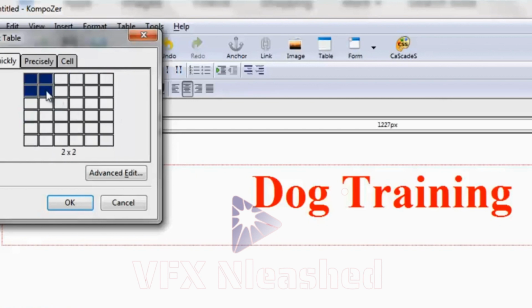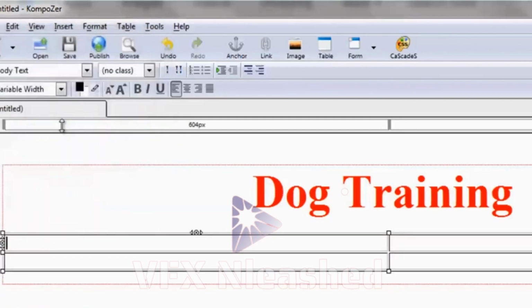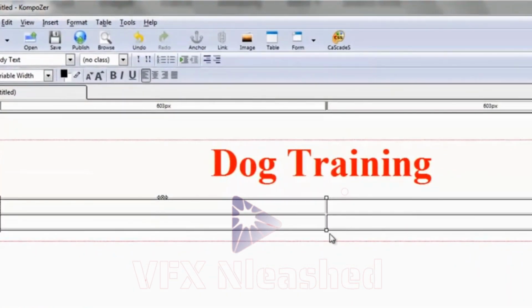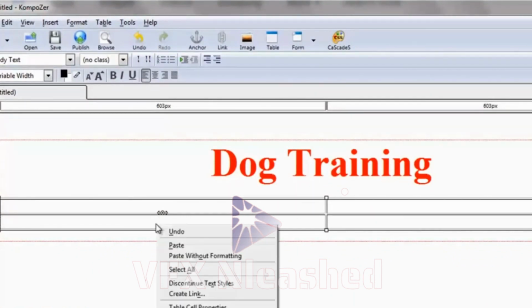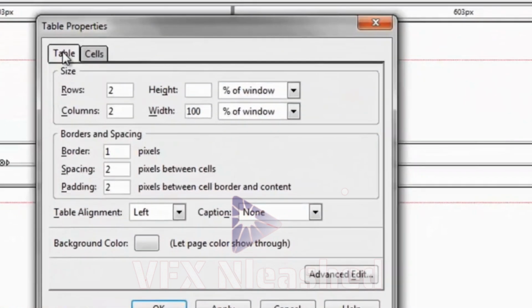So in this case, I'm just going to do 4, and you can specify the cell spacing, which is in between each cell. How much space do you want? So this is a table here. We can always tweak it if we would like to. So if we right click here, for example, and we go to table cell properties and we go to table, we can add more rows. So if we are not satisfied that it only has 2, we can always add 10. And if we're not satisfied by 2 columns, we could add something like 5.